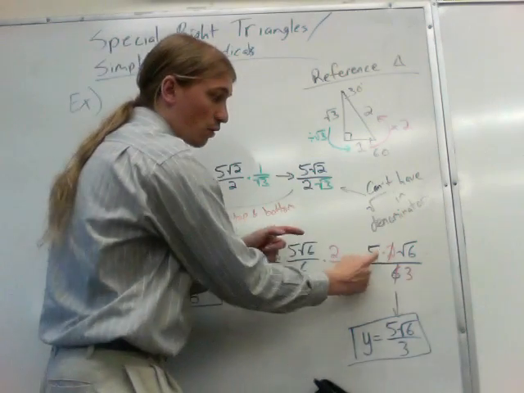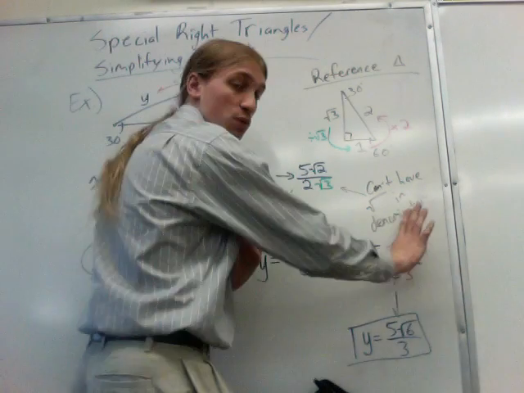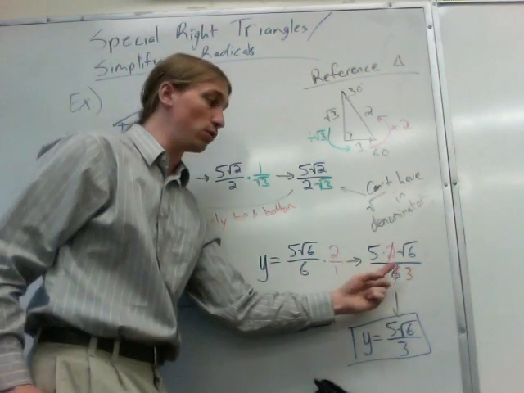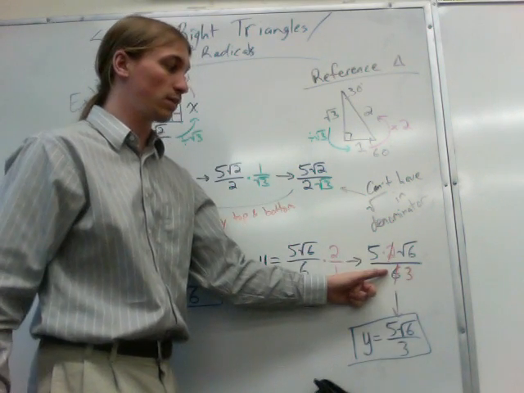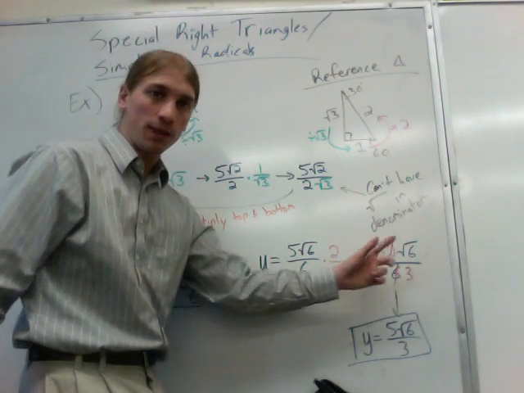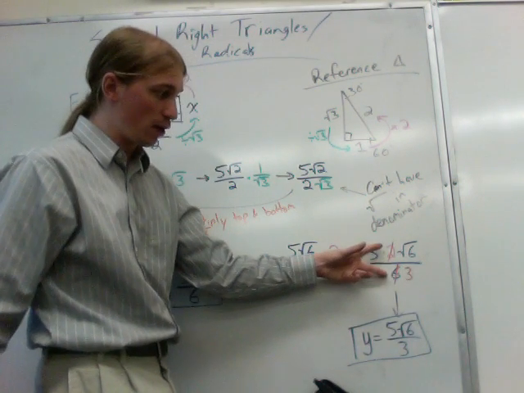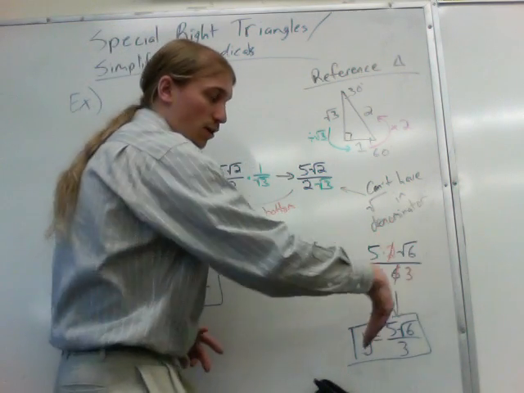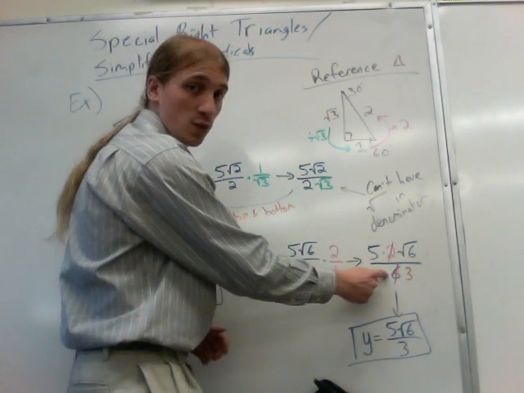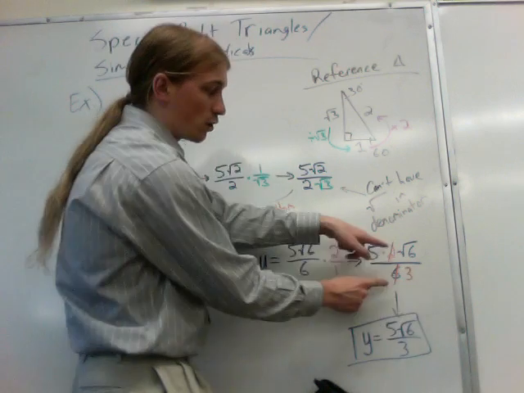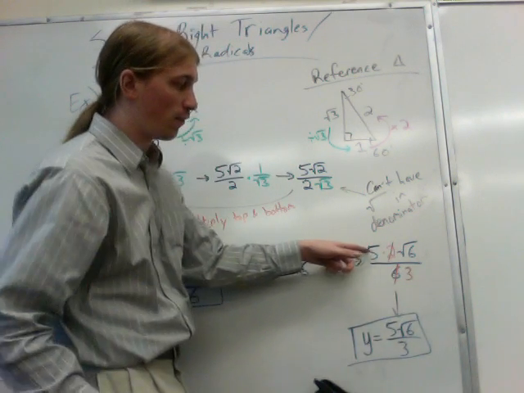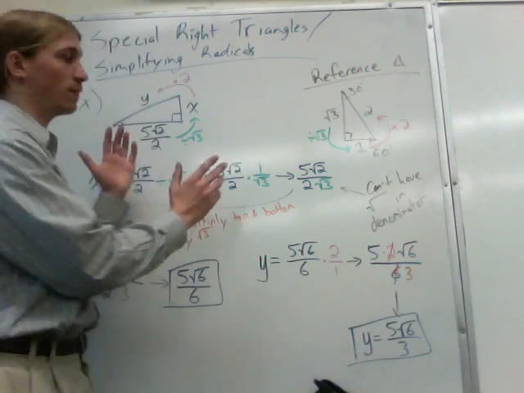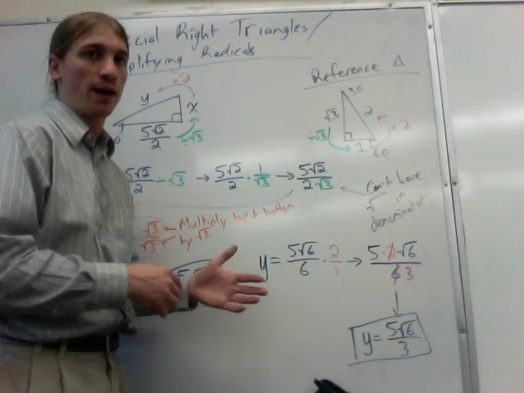What we do is we take the whole numbers first, and then the square roots at the end. So the 5 and the 2 come together here. 5 times 2 times square root 6 all over 6. Instead of multiplying the 5 times 2 out, I see right away that a number goes into both 2 and 6, so I cancel out the 2. I take 2 out of 2, and I also took 2 out of 6, which left me with a 3 there. So once this is all finally simplified, we end up with 5 square root 6 over 3. And that's how we fully solve and simplify this problem in special right triangles and radicals.